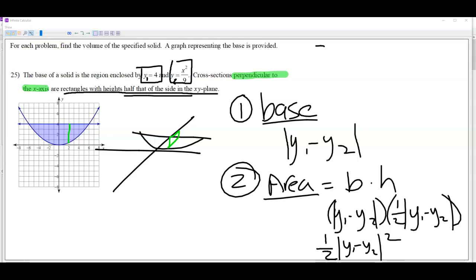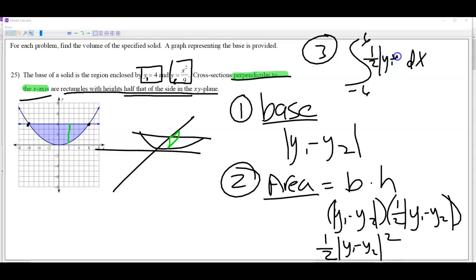And then finally, in step 3, we do our integral, because at that point, you want to add together an infinite number of little rectangles with these areas, starting from the left and ending on the right, because we are going to be integrating with respect to x, because we are doing it perpendicular to the x-axis. So from the left, that's -6, and from the right, that's 6. And we're going to be plugging in this little formula right here. And that's what we'll type into our calculator. Let's see what we get as a result of doing that. And you should be getting 51.2.